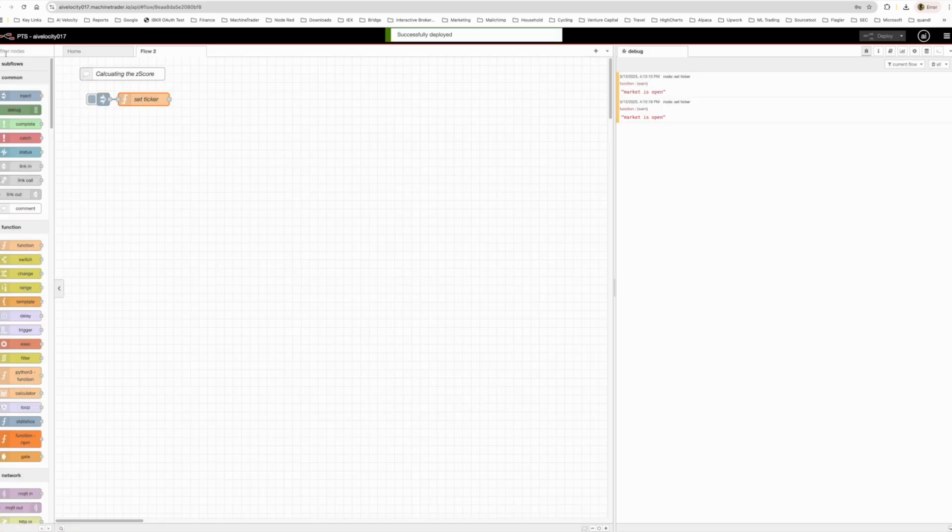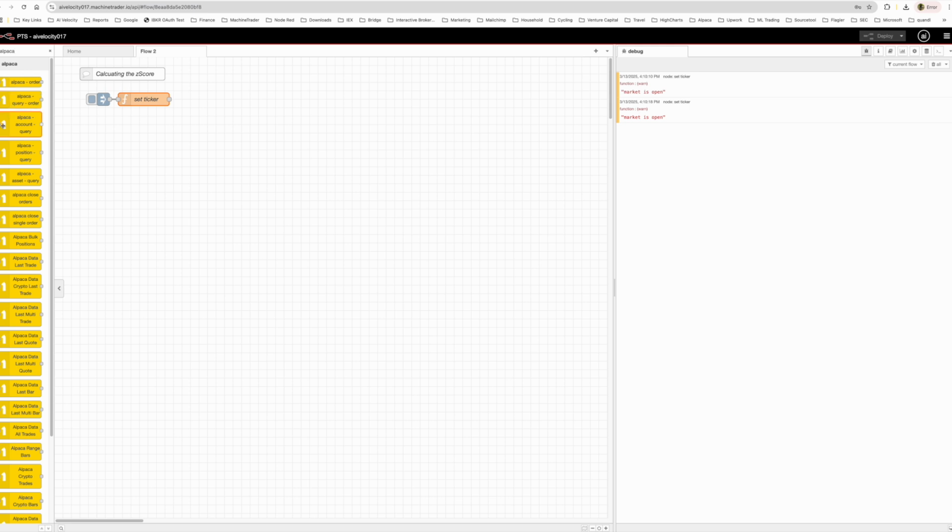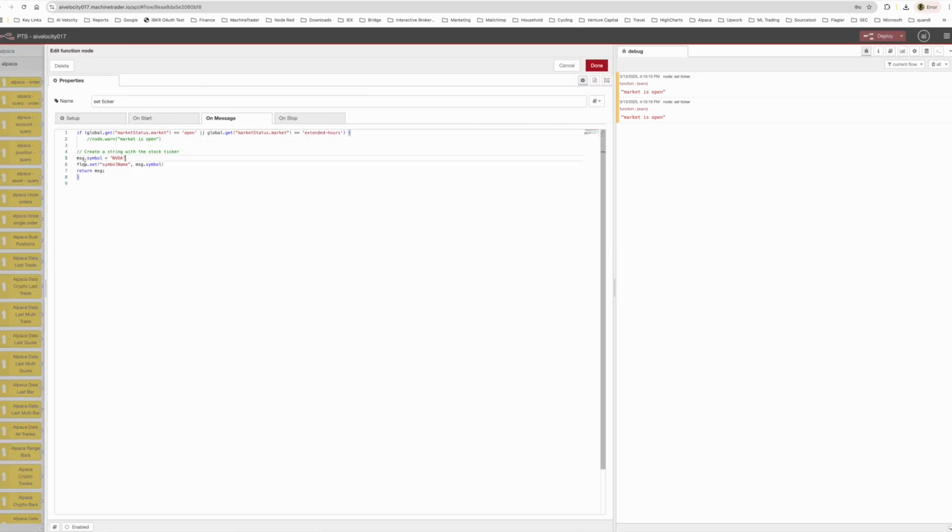Now we need to get the current price, so we're going to need an Alpaca last trade node. The only thing that's required for the last trade node is a symbol, and it's in the form of message symbol.